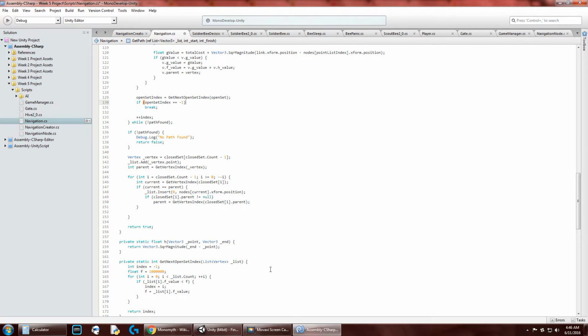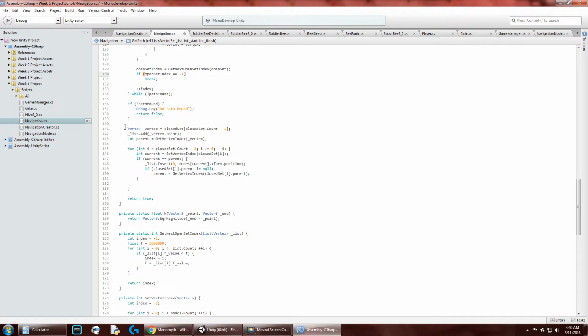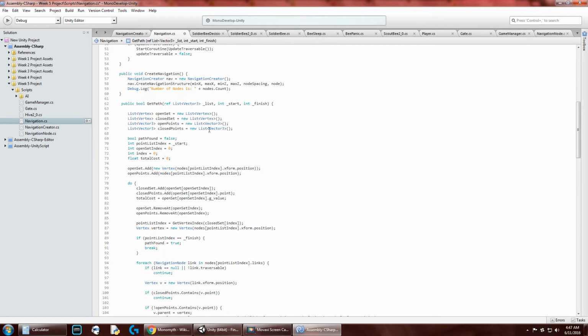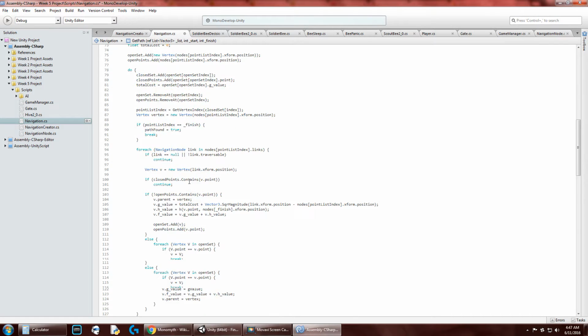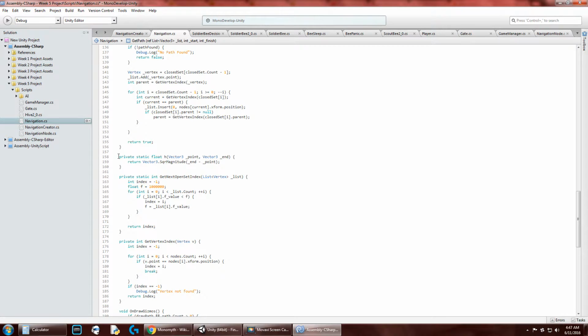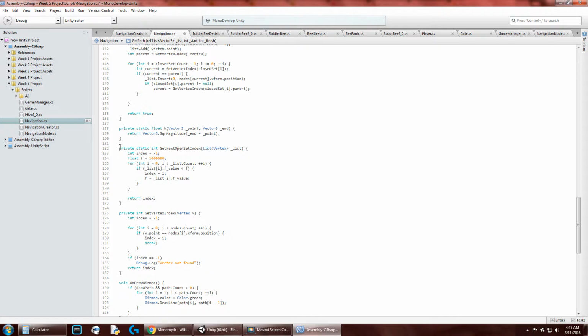As soon as we get done with that, we are going to come down here. We are going to compile the path by tracing the parents back to the start. Once we've done that, we're actually feeding these into the list we passed in by reference up here. So once we do that, we will return true, and the path will be ready to go. Now for the h value, for the heuristic, we're using square Euclidean distance. All of the distances in this are square distance. So this one's square Euclidean distance.